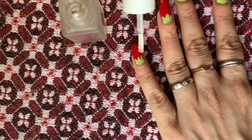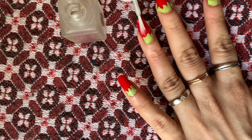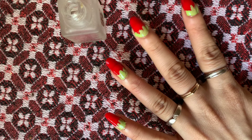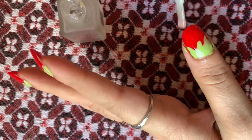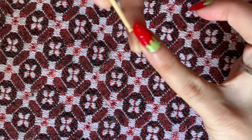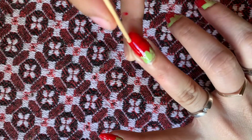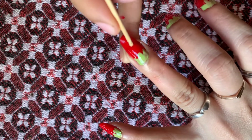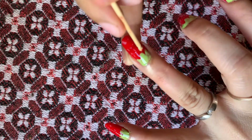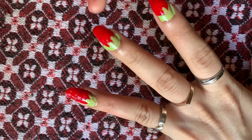So this is how it's done. Then we'll apply a transparent layer on the red part — on the red nail paint. This is because the nail paint became semi-soft, and then we take a toothpick and gently push the nail paint back, dot by dot. That's how we are creating this 3D texture of a strawberry.